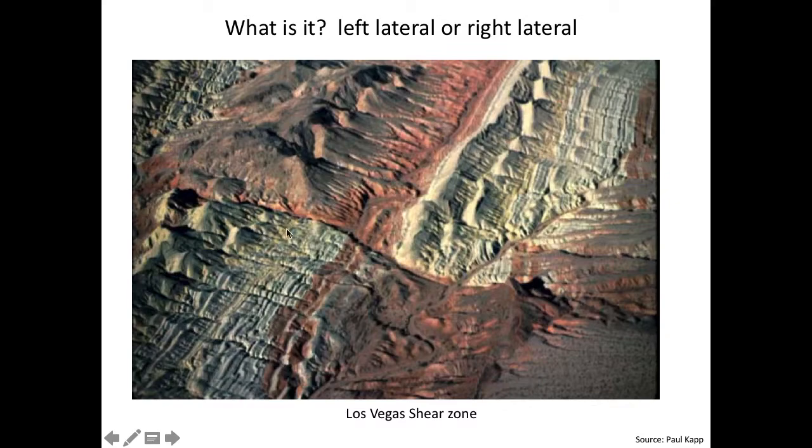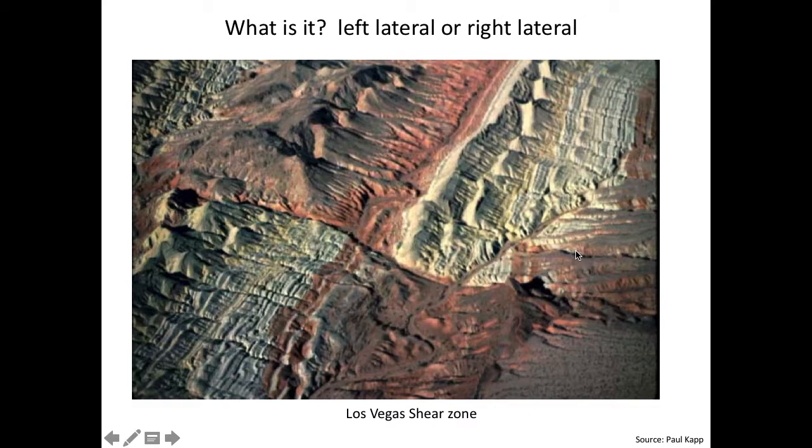And if you're not sure if these really connect, there's a lot of detail. There's this light red, narrow zone at the base of the light layers. They get a bit darker towards the top, and then they switch back to red. So this spot on this side of the fault connects over here, and this is something you can see out of the window if you fly to Las Vegas sometimes. And so if you were standing here on this red stuff, it moved to the right. So this is a right lateral fault.